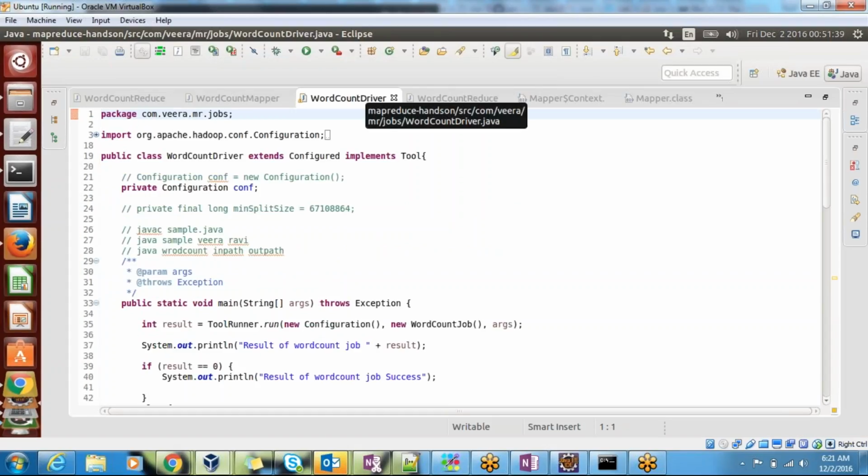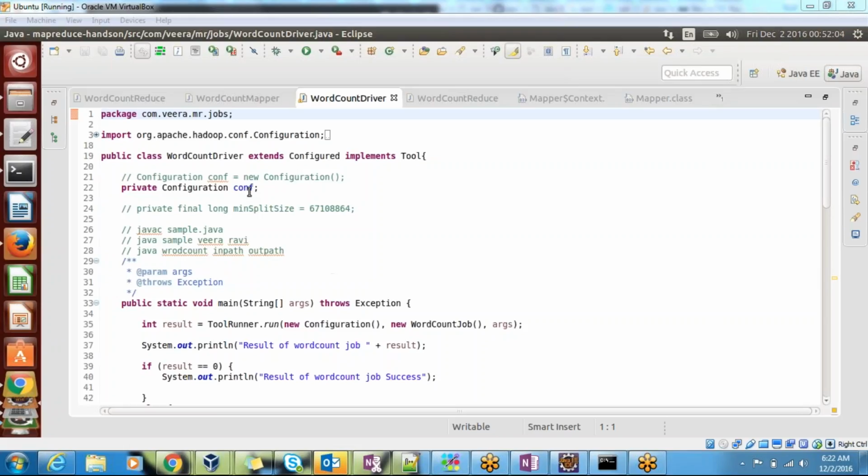Guys, is everyone clear about the mapper and reducer? This is very important. That's why I'm explaining a couple of times. We should understand what the mapper phase is, what the reducer phase is, what's happening in the mapper, what is happening in the reducer, why we are taking key value and why we are emitting key value. Understood, right, guys?